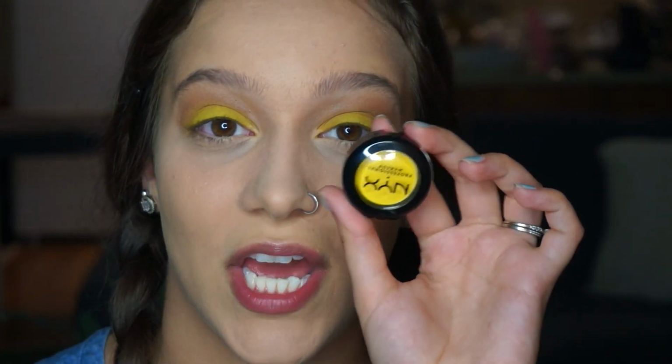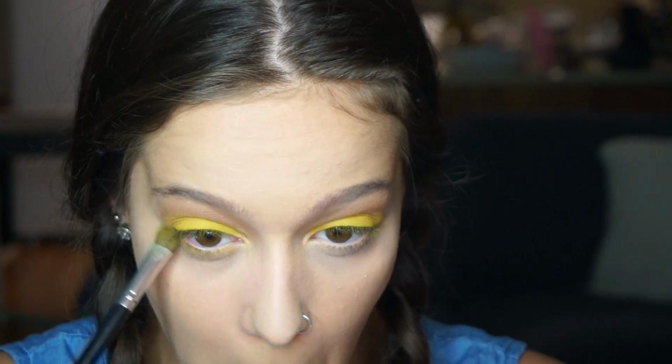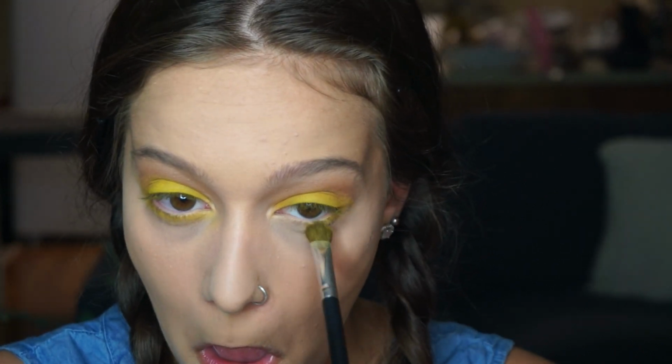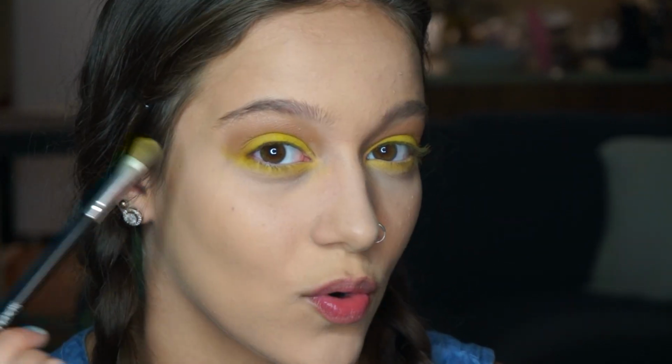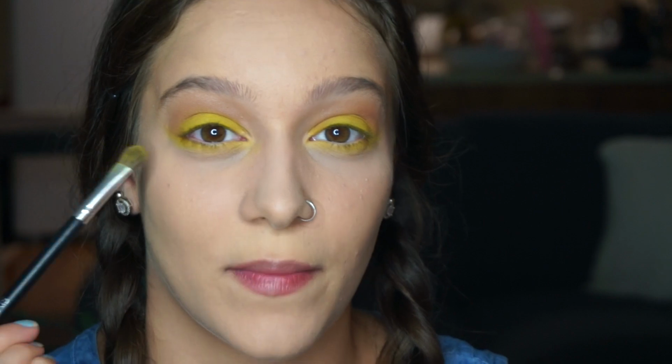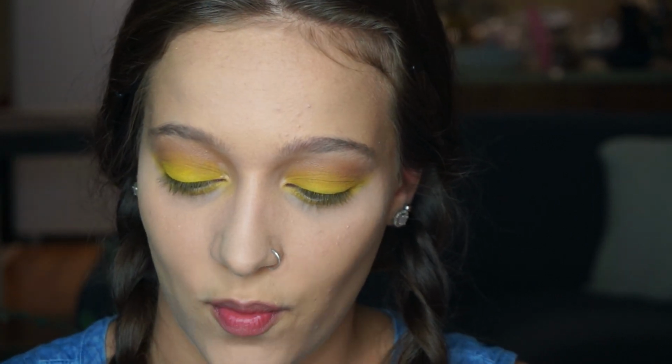Alright, now I'm going to go ahead and do my lower lash line just with that same yellow eyeshadow and actually the same brush. I actually think I want to deepen up this look just a little bit, so I'm going to go in with this shade right here. This is called Real Gar, and it's kind of a deep burnt terracotta orangey red. So I'm just going to go ahead and apply this to the outer corners, just a little bit into the crease and on my lower lash line. I'm going to try to do this quickly and then I will do the rest of the look.